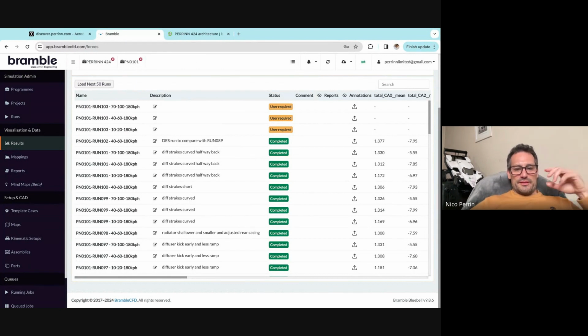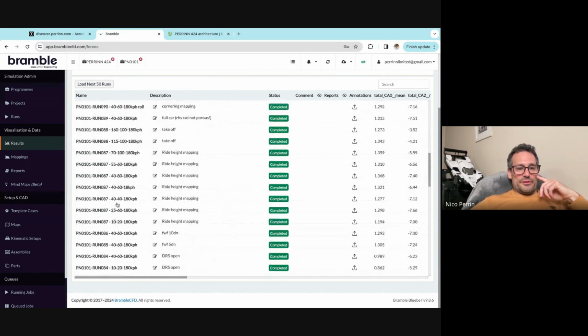So it's a medium speed, and we always test at that speed. The speed doesn't really affect the results so much. It changes the Reynolds number a little bit. So any testing speed is valid, but I like to test in the medium area. You can see that sometimes we test at lower ride height. 10-20 is the lowest we test at, 10 millimeters, 20 millimeters. And the highest is 70-100.